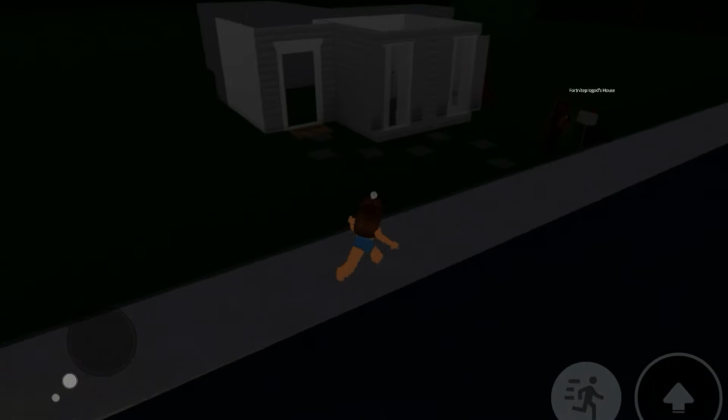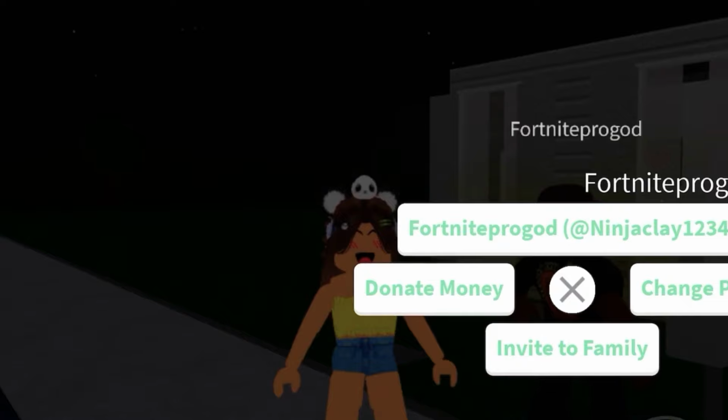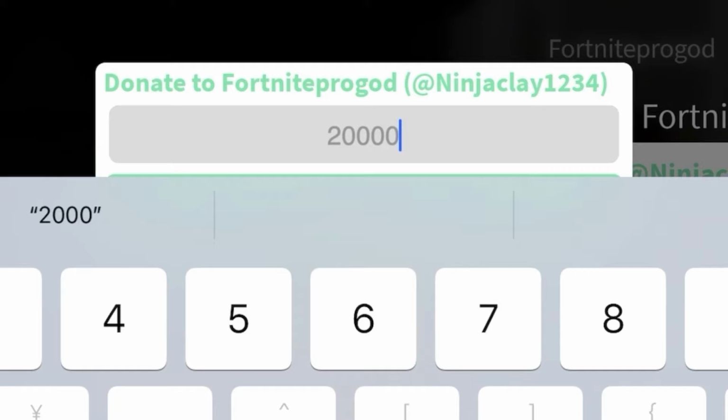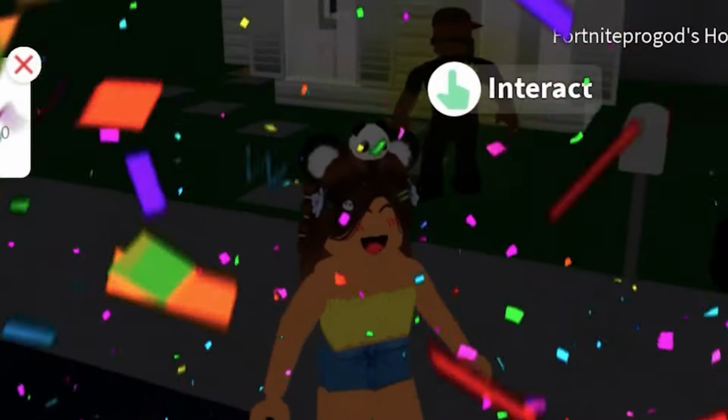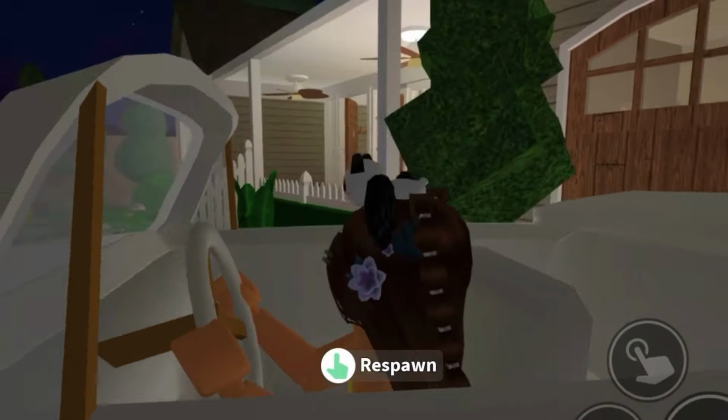There's another person here, Fortnite Pro God. Oh my goodness, they're a pro Fortnite player. So let me donate to them, and hopefully they'll have a reaction. I'm gonna go 20,000. They're jumping! Yay! I think they like it! I'm so happy. My very next goal is go to the gym.